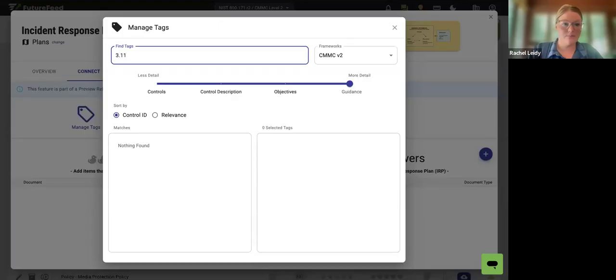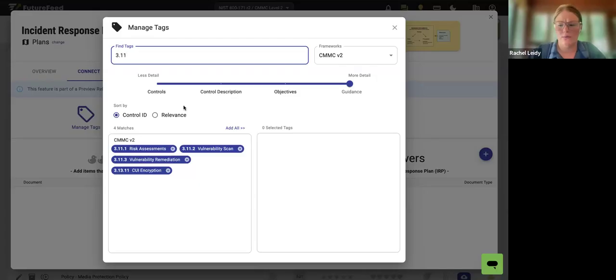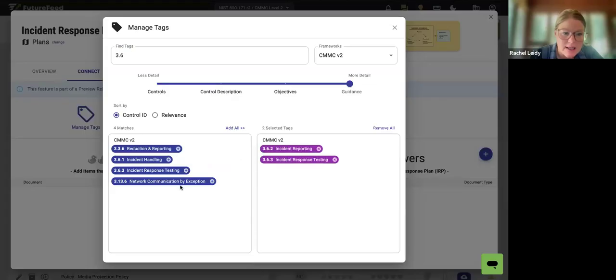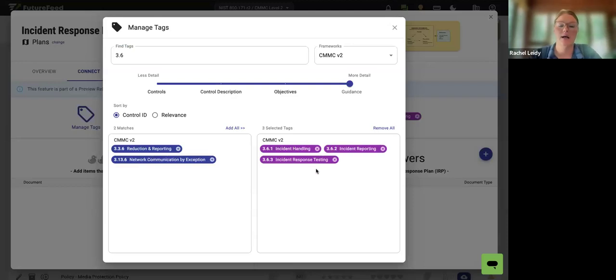Sorry, that's 3.6. In the 3.6, there's incident reporting. I need to have incident response testing, and then there's incident handling. So I created an incident response plan to address all three of these requirements.